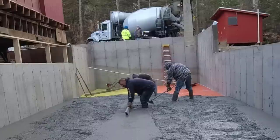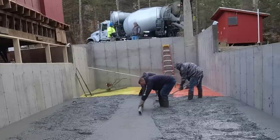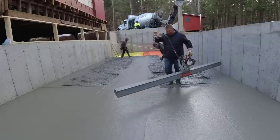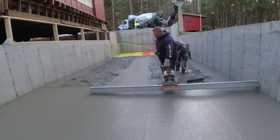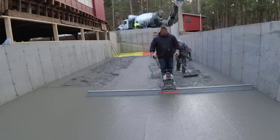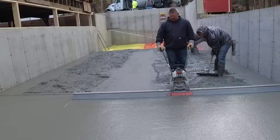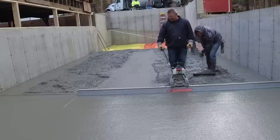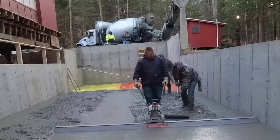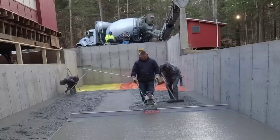Right now Luke and I are just hand screeding the wet pad for the middle. There's a big deep area — we call it a haunch, some guys call it a grade beam — a thicker area right in the middle where they'll put some lally columns. We hand screed that just to make sure it's perfectly flat according to the laser we use to set those wet pads. Some guys use power screeds without any pads at all — I have no clue how they're keeping the floors level that way.